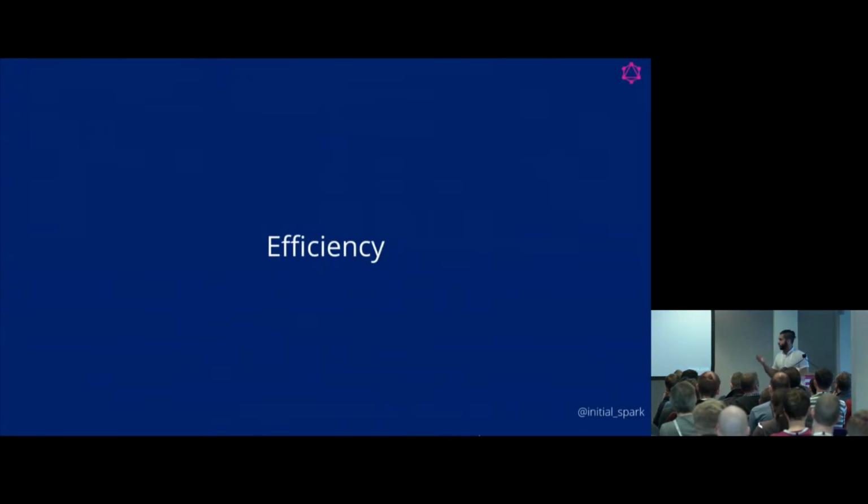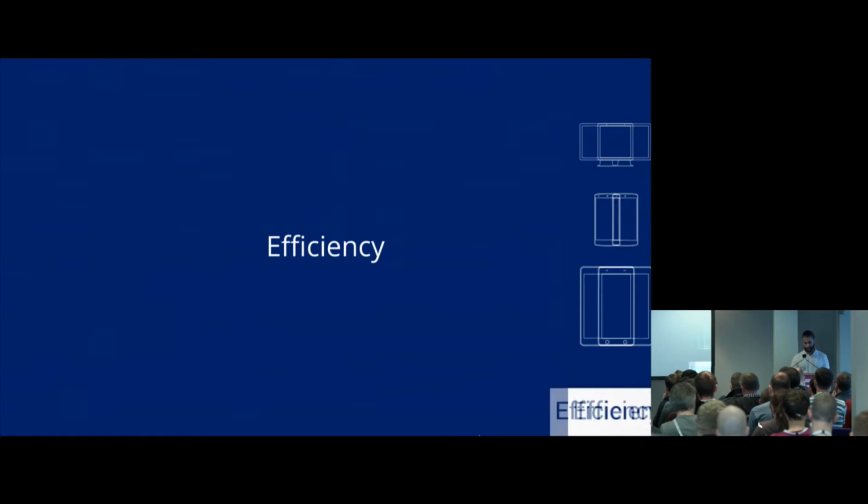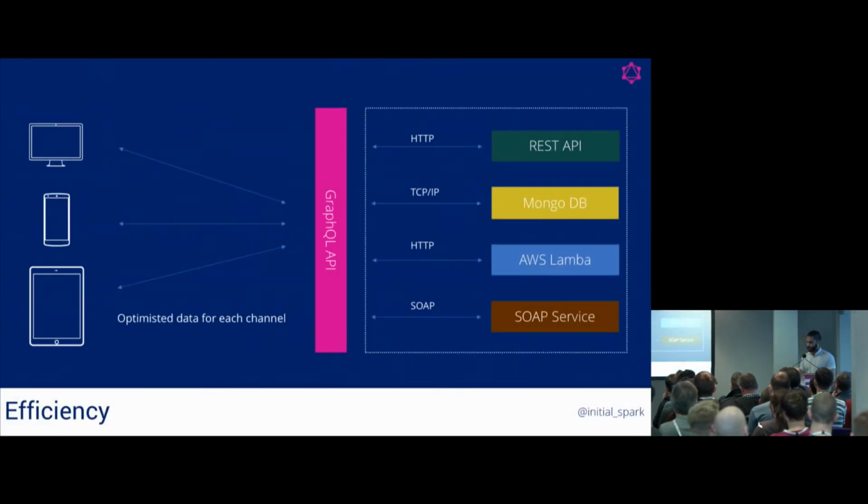GraphQL ultimately solves the efficiency issue that we have. It helps a lot with it. So you can think of GraphQL as a translation layer that sits in front of your business logic or your services behind, and it's a single point of truth, so you don't have multiple endpoints, and if you want to extend it, you can add objects to your graph, and that's how you go forward with it.